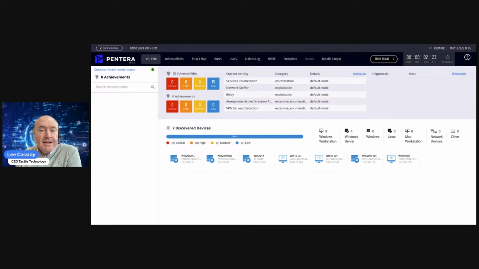It'll identify any vulnerabilities on the system based on the particular version of the operating system, the particular patch level on that particular machine, and it'll also look at any specific exploits for the operating system or any of the software that's loaded on there. It's also going to look for open ports and many other things it can find on those systems and start to identify issues. So straight away, we've got 15 vulnerabilities it's identified. So we've started to get somewhere.